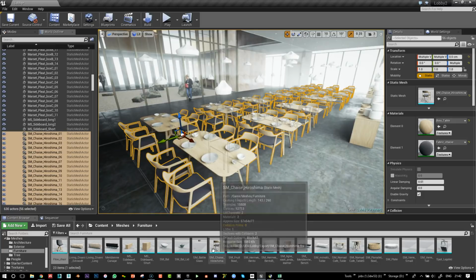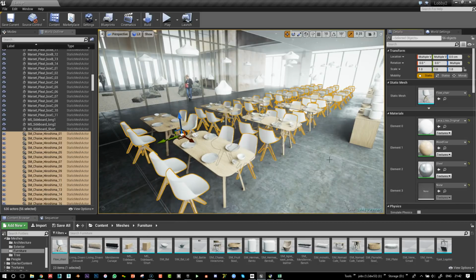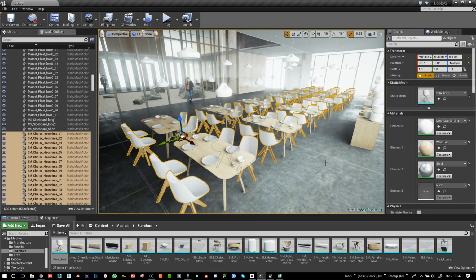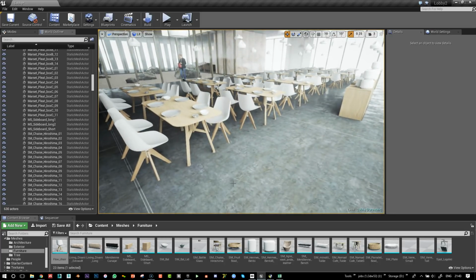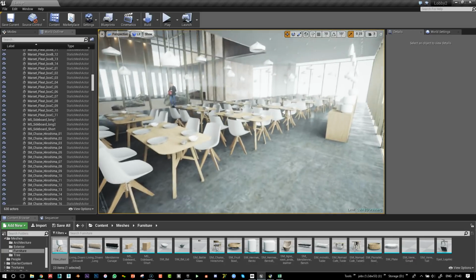So here I'm just selecting all of these chairs, and you can see the static mesh here has been assigned to this chair. Well, if I was to select that chair and assign that mesh instead, you can see that I can instantly change the light. So this is not entirely true because I need to recalculate the light mass to get these contact shadows.